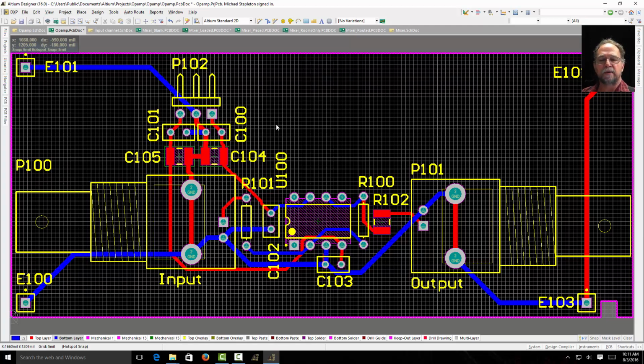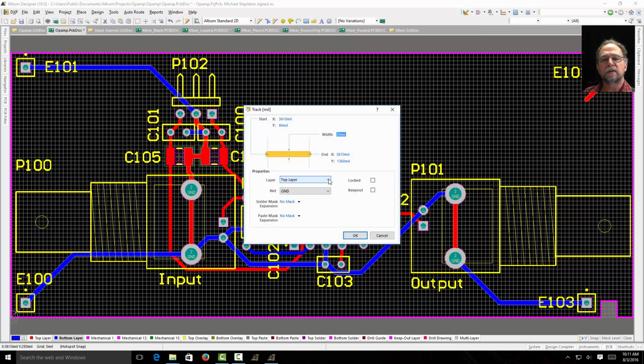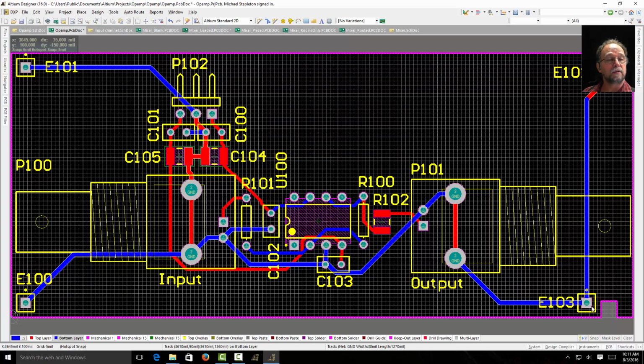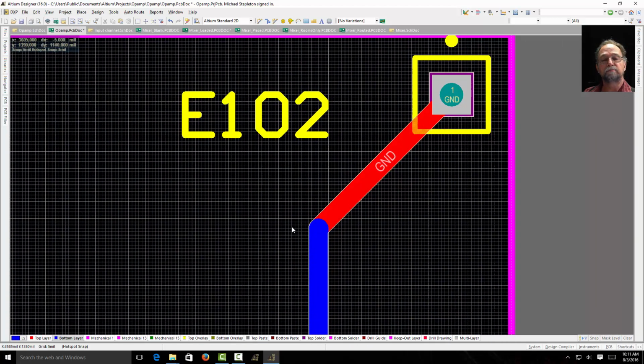So I have this stuff routed. I can see how it's routed. Let's say I want to make a change so I can show you what a via is. If I look at my PCB here and see these traces, maybe I want to come across here with this trace and change its layer. See, I double click the trace. It shows me all the attributes and properties. I tell it I want you to be a bottom layer. And now look, this is going across the bottom. This one's on the top, but they're not connected.